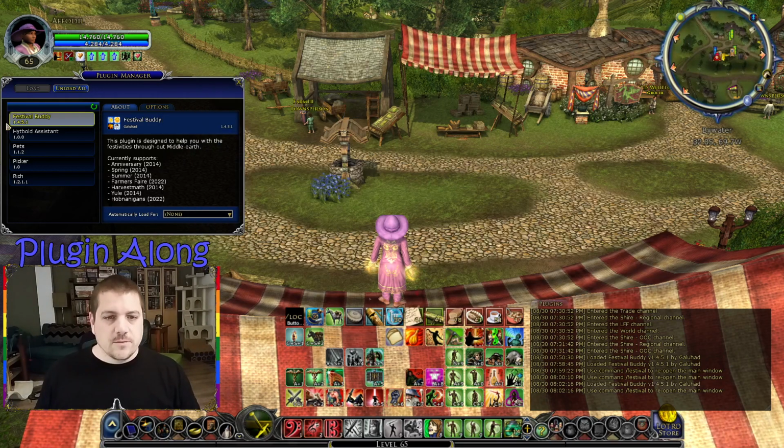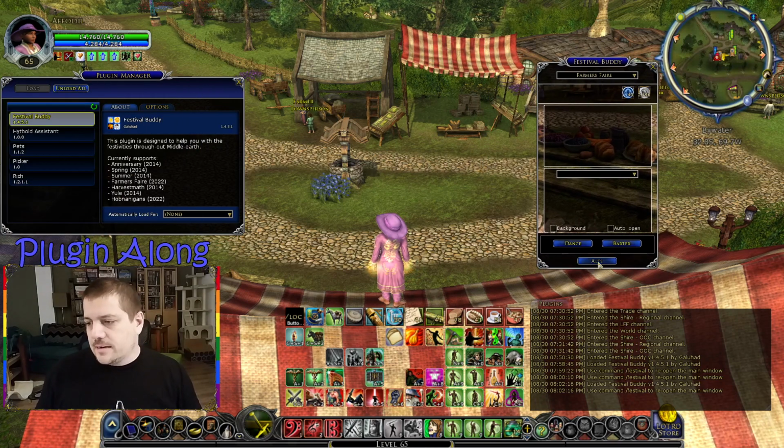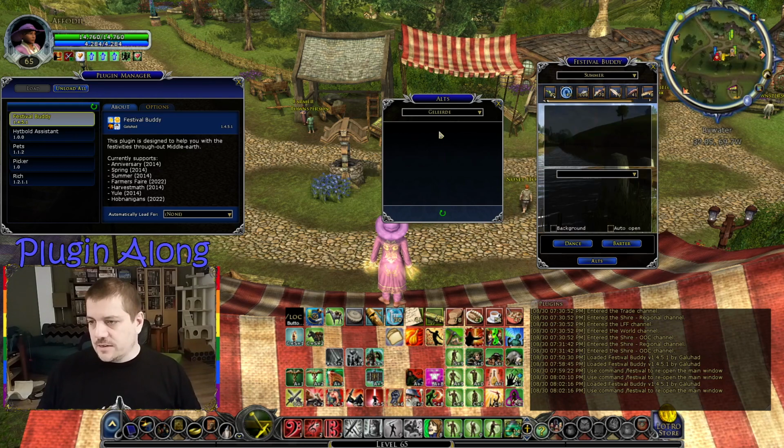Okay, so come back into Festival Buddy, Festival, and click on Alts. Excellent. And now you're able to click through to other characters and see the relevant items. Specifically, I would suspect we are seeing any of the currency items.